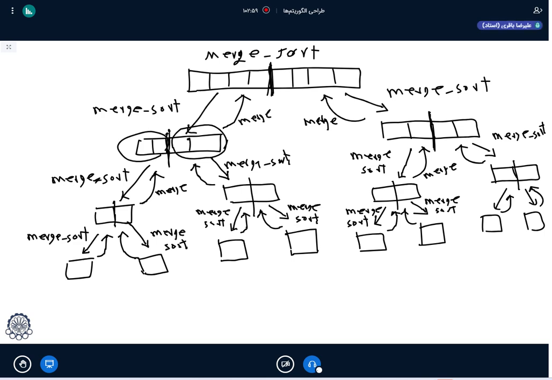Okay. One of your friends asks how we do it if the number of elements is odd. When the number of elements is odd, one part has fewer elements and the other part has more elements. For example, if we have 7 elements, the first part has 3 elements, the second part has 4 elements. So it is not required that the two parts have exactly the same number of elements. Any question?